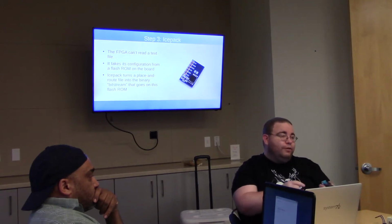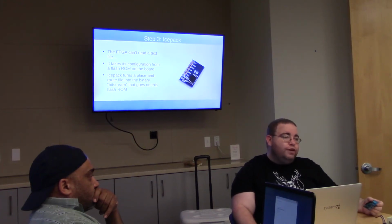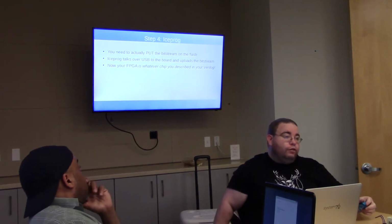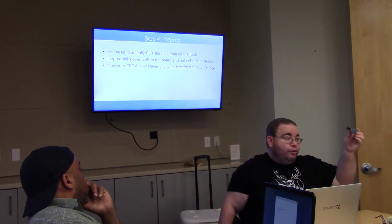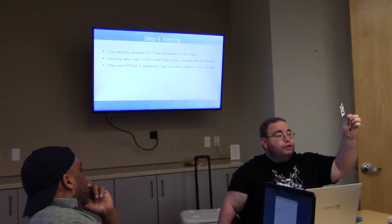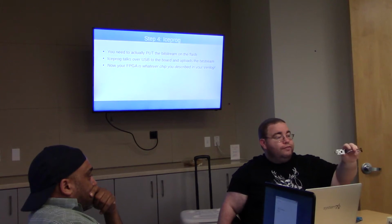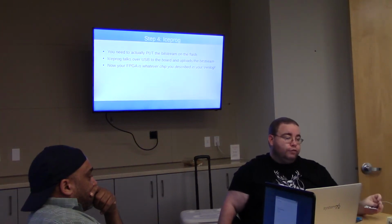These flash chips are commodity items. I think this one costs 17 cents. It's not a big deal. You'll need something to write to a flash chip. There's a tool called Iceprog that will, on a lot of dev boards, write over USB serial to a flash chip and flash it. My board that I built doesn't have USB serial or USB anything. So I also had to build this widget, which I'm calling the Streak, because it's a flasher. This thing will talk SPI. It's nothing but an AVR microcontroller. It'll just bit bang SPI to talk to this SPI flash and put that bitstream on the board.